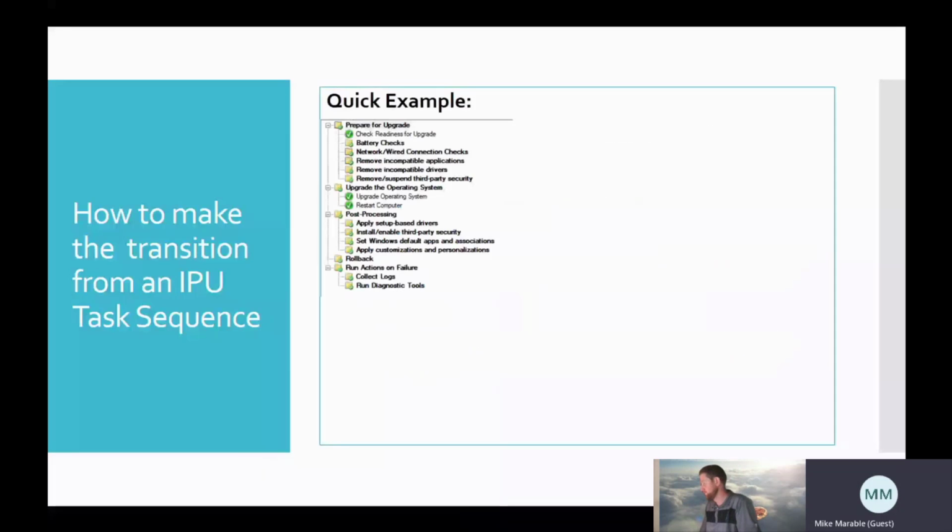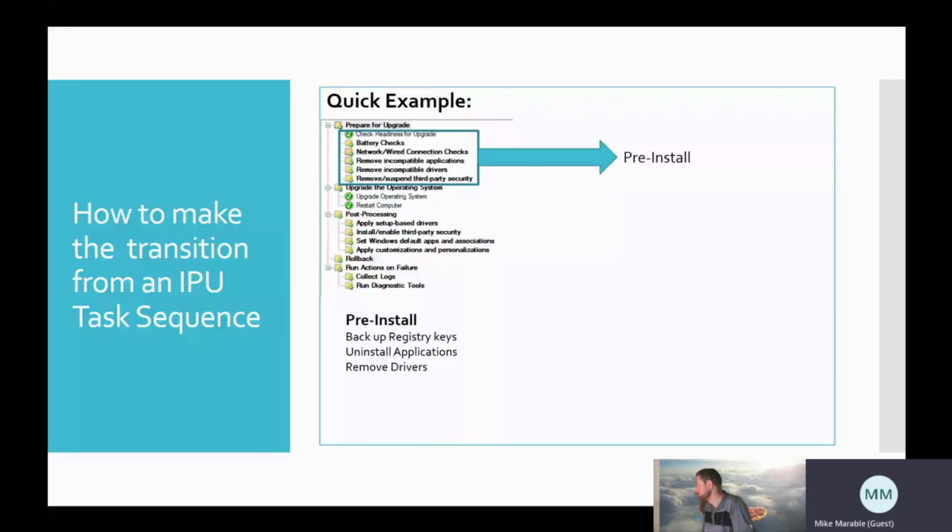So like I said, most of us have been using IPU task sequences. Everyone's is going to be different, but roughly it's going to follow this sort of model. This is the default out of the box from Microsoft. All these portions here in the prepare for upgrade section would all drop into your pre-install.